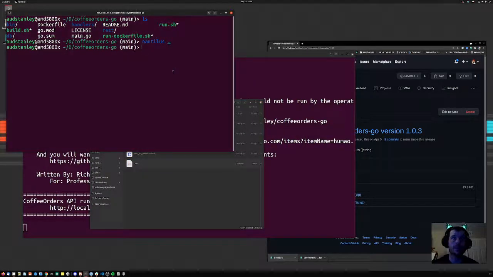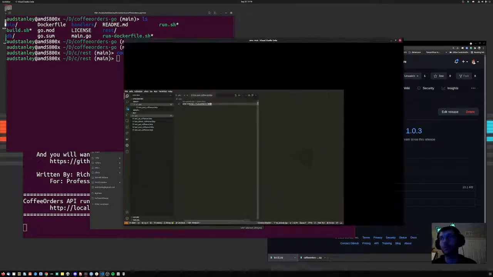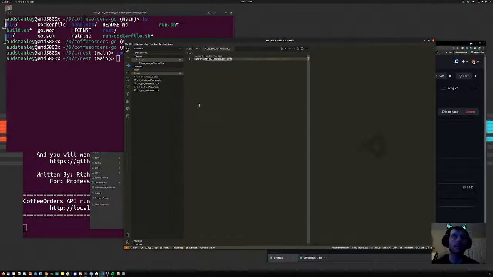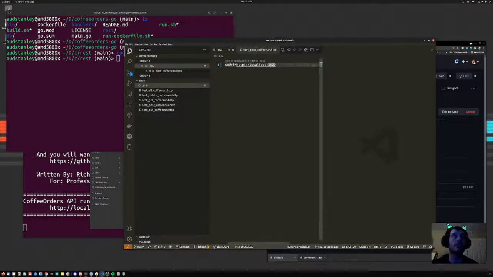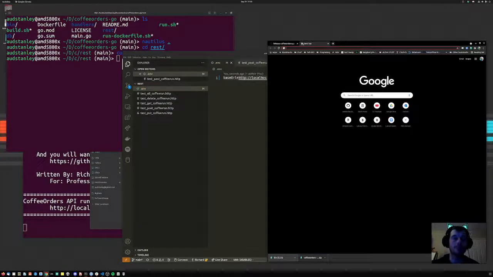So if I were to open this rest folder in VS Code, you can basically just take the rest folder and drag it into your project folder. This is all you really need out of the actual project, because the project is made to just stick out a binary. So if you grab these rest files, change the base URL to this. I think by default it's my website here.